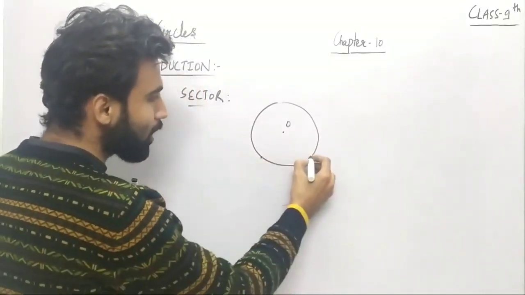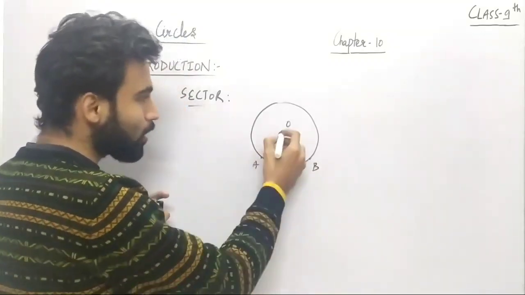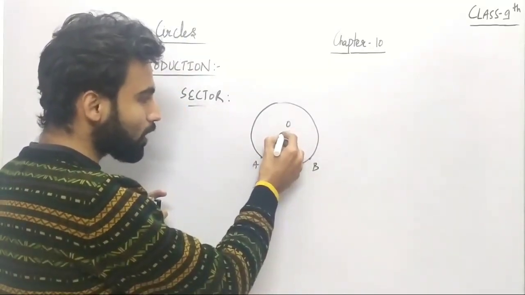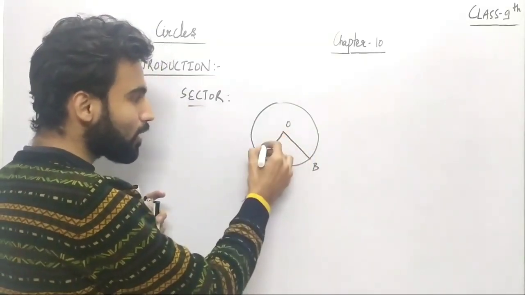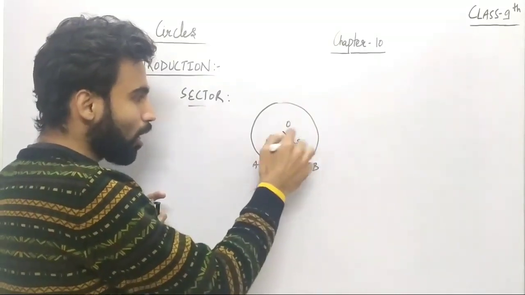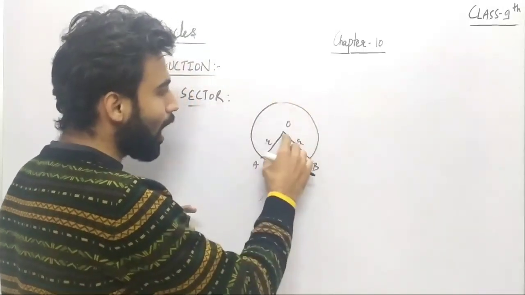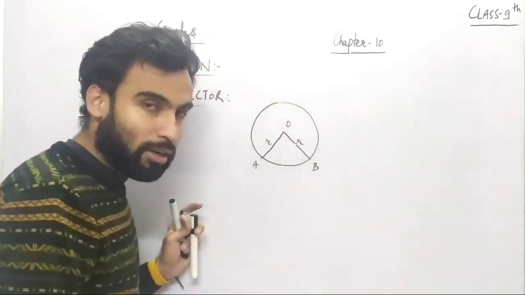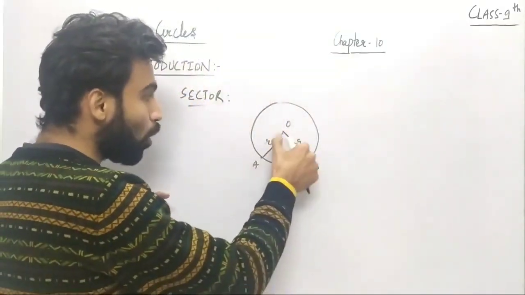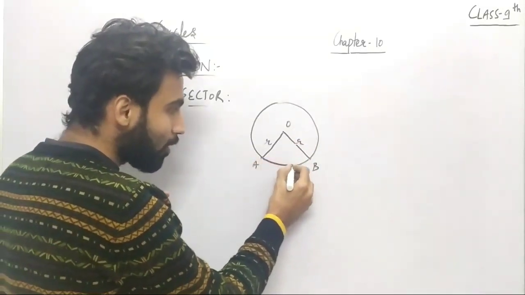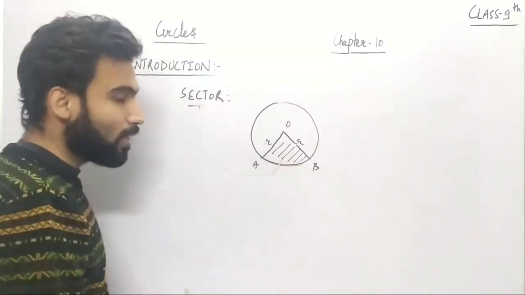अब यहाँ पे आप देख सकते हैं दो पॉइंट्स ले रहा हूं circumference के ऊपर, that is A and B. Now let me join these two points with the fixed center like this. Now I have told you that this distance is radius here. So आपको पता है कि सर्कल की circumference पे जितने मर्जी पॉइंट्स ले लो, all are at a fixed distance from the center, which is known as the radius of the circle. That I have told you. So आप देख सकते हैं अब ये दो रेडियस और एक आर्क मिलकर जो ये एरिया ऑक्यूपाई कर रहे हैं, that is known as the sector.